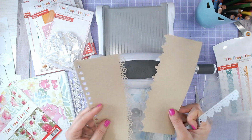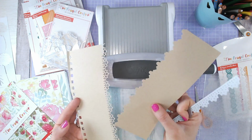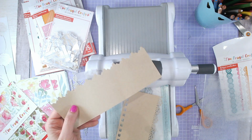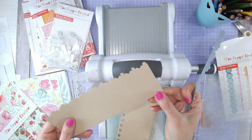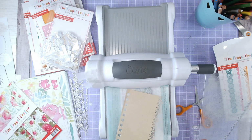So that's now released in a continuous pattern, one half of my page. I can keep this for something else in case I'd like to use it. It's always really handy to have your journal page colour, the type of paper, spare, just in case you want to do some tags or something that match.